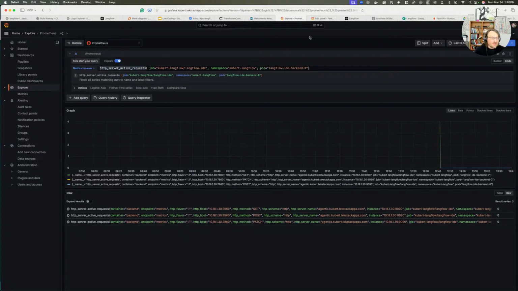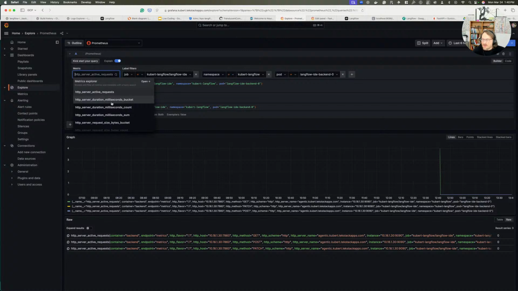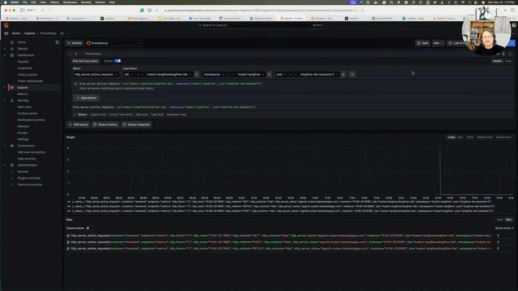Let's do it in a builder. Right, we have active requests. We have size, response. So I'm going to use the server request size bytes count. Yeah, I'll use that one.